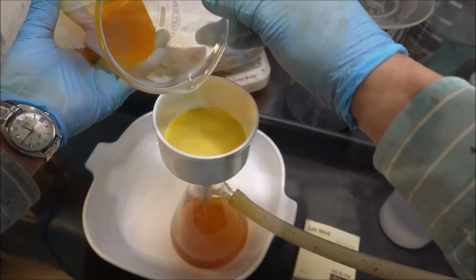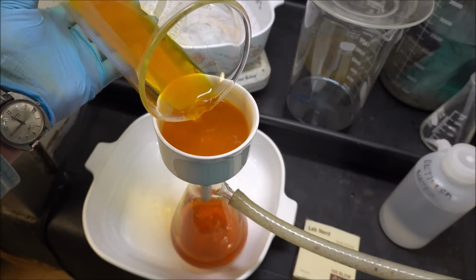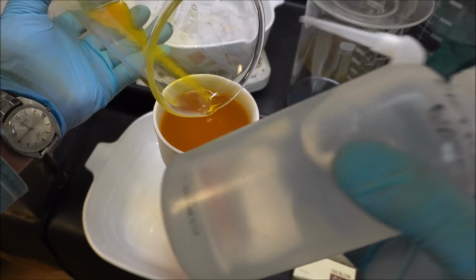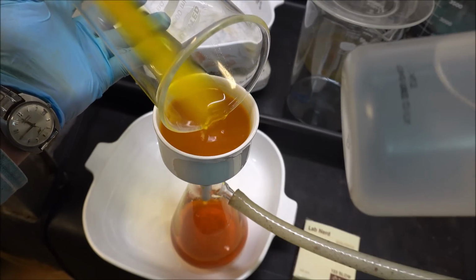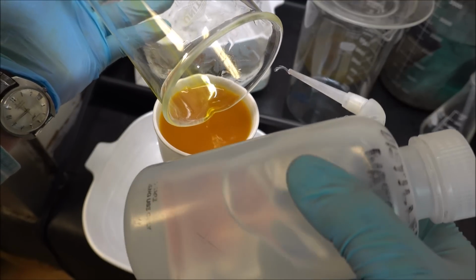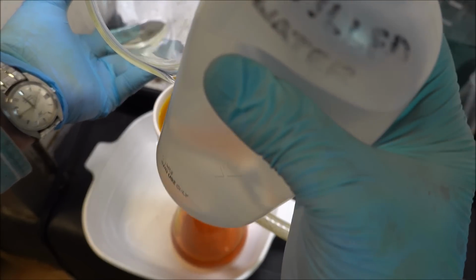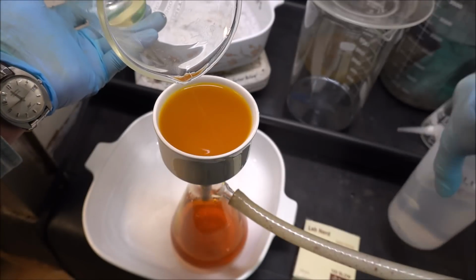We got most of this into the filter now. The solids will mainly be the filter paper that was in with the gold. It just kind of falls apart, and then we can filter it out at this stage here. Any lead that was precipitated when we added the sulfuric acid will also get filtered out here.